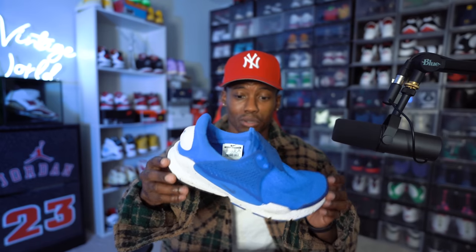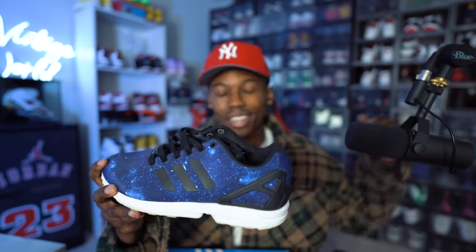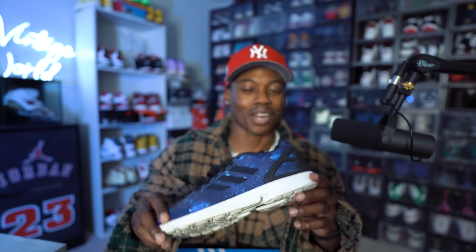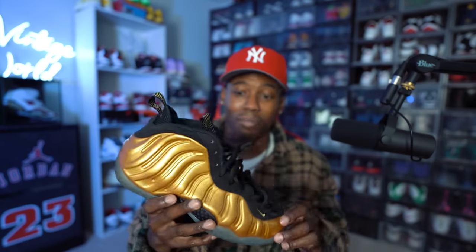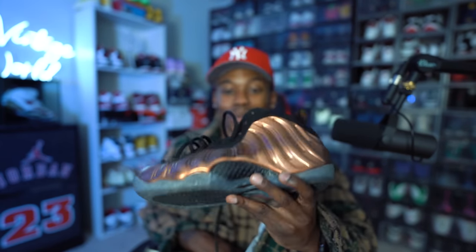Got a clean pair of Adidas Superstars — bought strictly for the gym, never wore them to the gym. Got a pair of Kith x Omar sneakers bought back in 2021. Got a pair of Adidas Flux in that Galaxy colorway — only reason I got them is because the colorway was cool, and I ended up wearing these a lot, like going to the grocery store. Got a pair of Duke Kyrie's I planned on hooping in and never did. Now starting to get to the Foam Posits — the Metallic Gold joints, starting to yellow, but I love them.